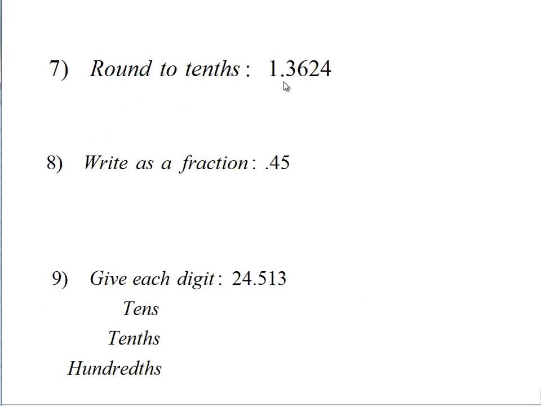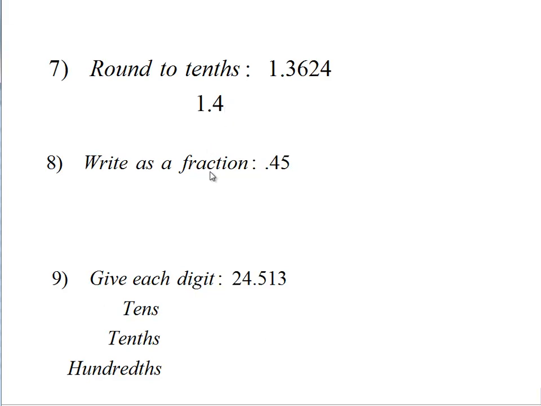Okay, round to tenths. You need to know your place values. This is your ones. When you cross into the decimal, that's now fractions. 3 over 10, 3 tenths. 6 hundredths, thousandths, and 10 thousandths. So if it wants tenths, that's the number 3. And then when you round it, the 3 rounds up because there's a 6 after it, which makes 1.4.